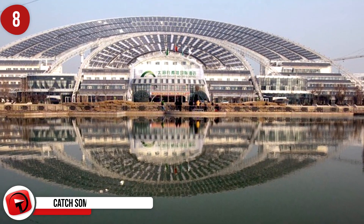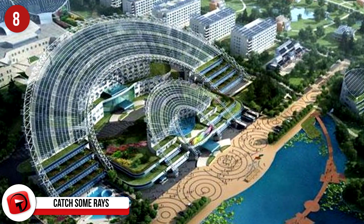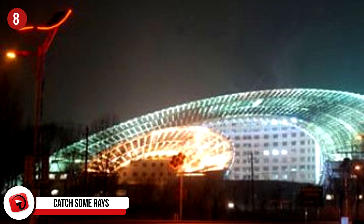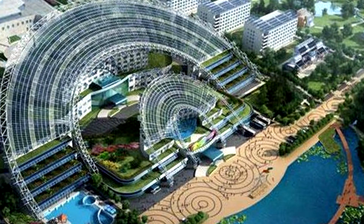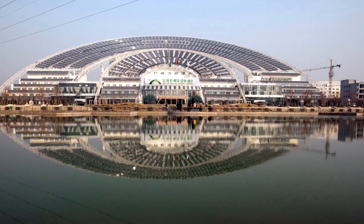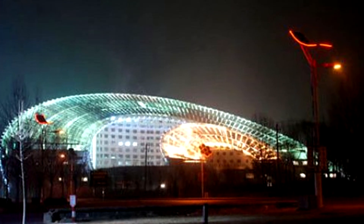Number 8: The micro-emission Sun Moon Mansion, located in China, resembles a sundial and is one of the largest solar-powered structures in the world. Inside, you'll find offices, a huge conference center, and a hotel, all powered by solar energy. It boasts 50,000 square feet of solar paneling, along with energy-saving glass and a solar-powered hot water supply. This impressive building ticks all the right boxes in terms of self-sufficient buildings.